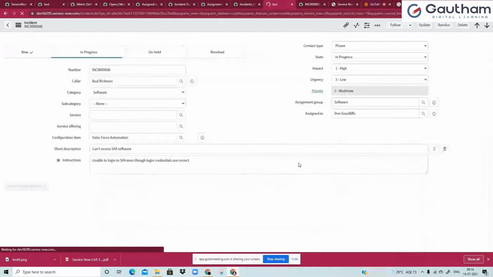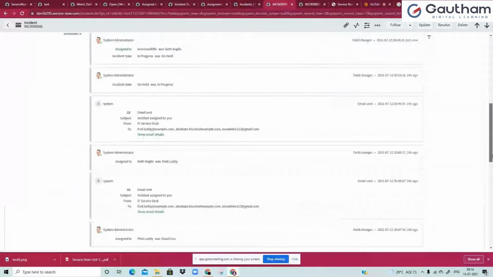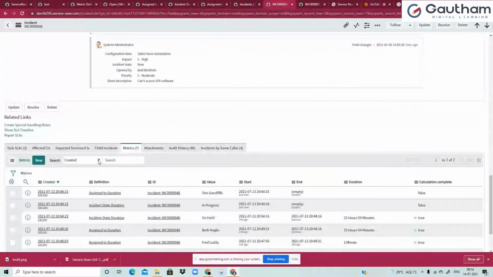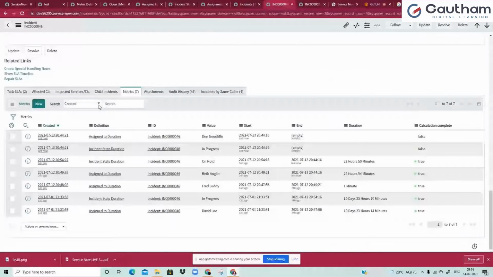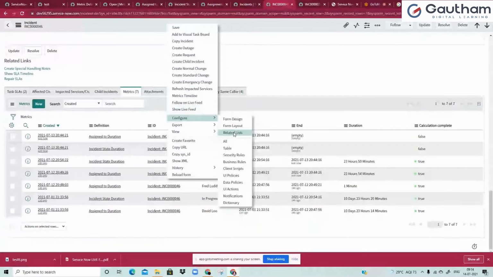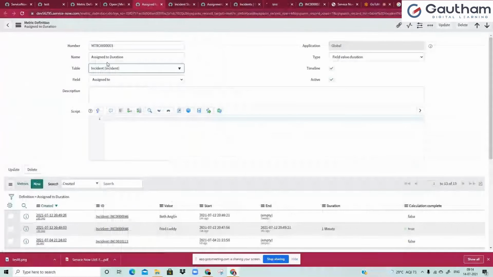Previously, there were five metrics on the related list, right? Now you can see there are seven metrics created. Now, how could somebody see the metrics? You have to right click and configure the related list, right? In the related list, you should not search for words like assigned to duration, nothing. All these are components of metrics, right?